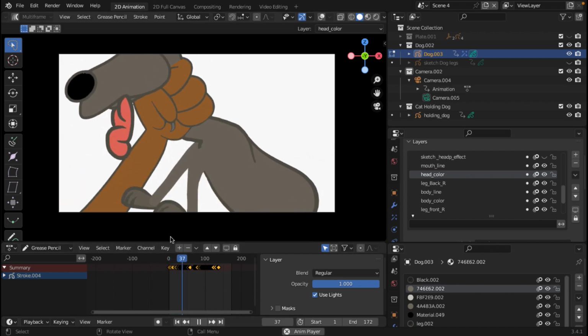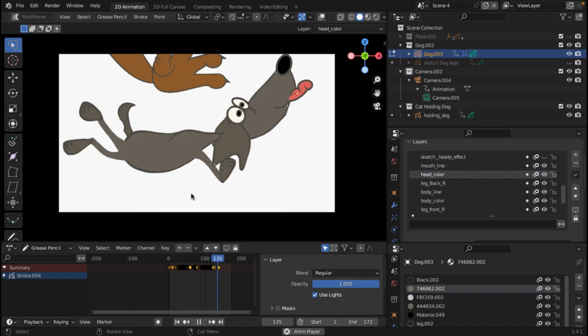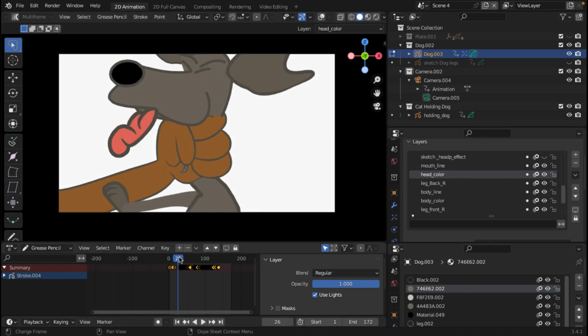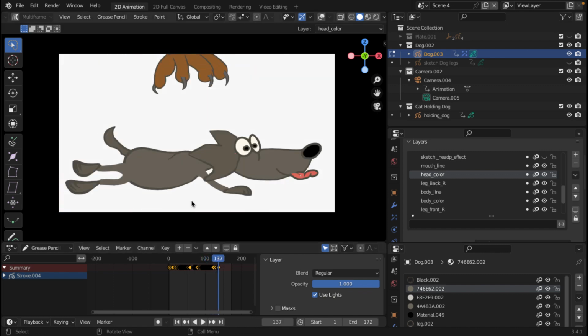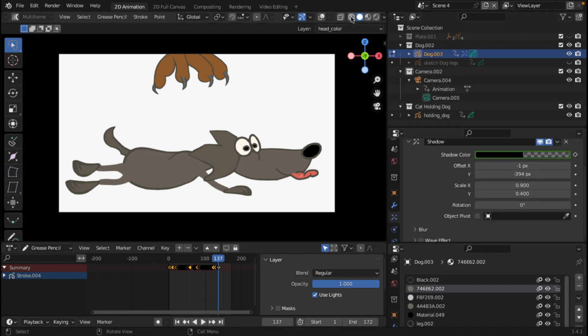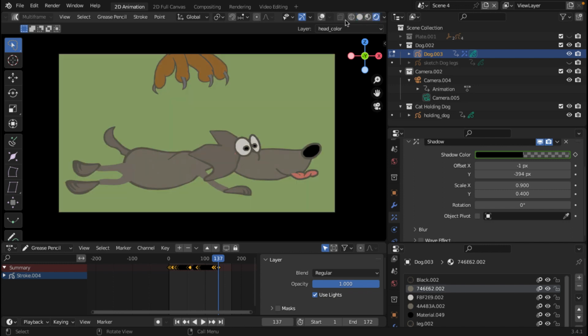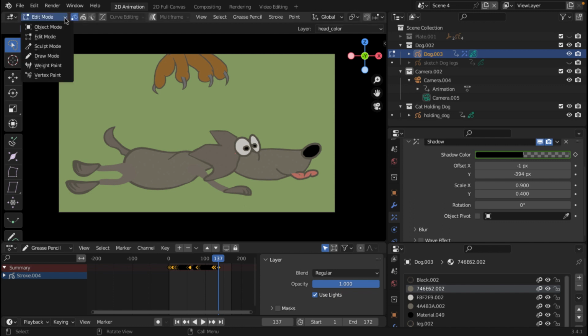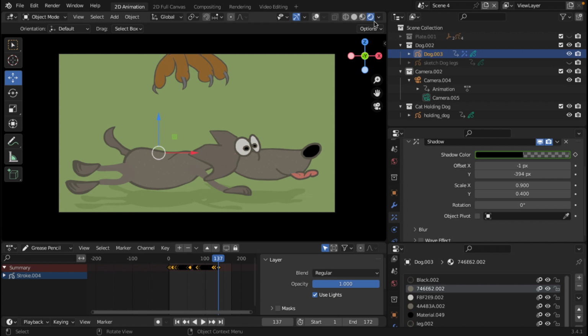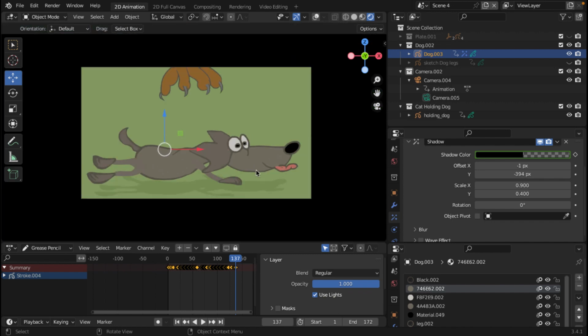We will do two more things. All right. Now, let me just remind you that in here, you won't be able to see the effect that we add, this effect, unless you have it over here, right over here, and also has to be on object mode. Once you put it in object mode, you will be able to see the effect. You see? So make sure you're in object mode, not in edit mode, not in key, okay? Let me see what else. Oh, let's do two more things before we end.